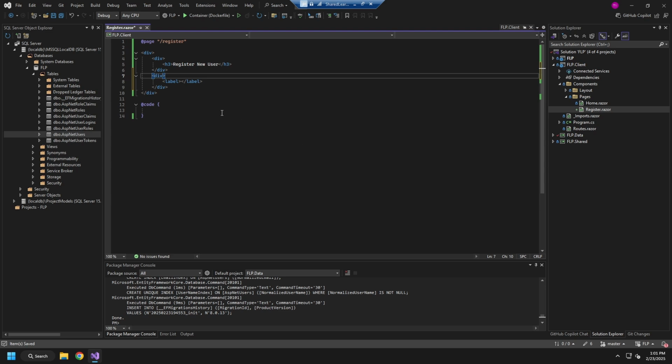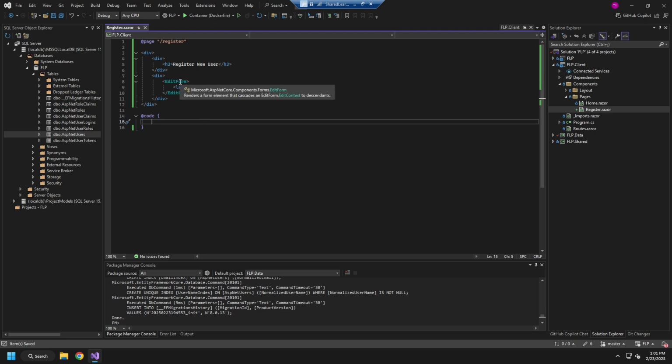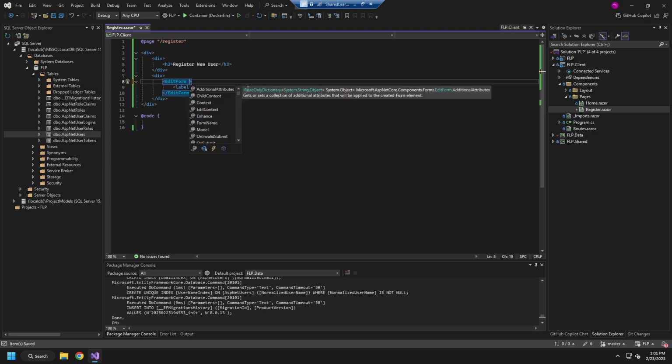So we're going to say, okay, we're going to start into some Blazor specifics here, which is EditForm. And an EditForm is awesome because it gives you the ability to say, hey, I want to reference an object in here. So we're going to have, I believe it is, the context here. But I'll provide the documentation for this too. But I believe it is the context. We're going to need Model.